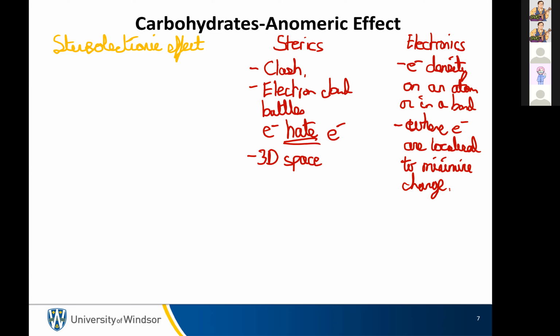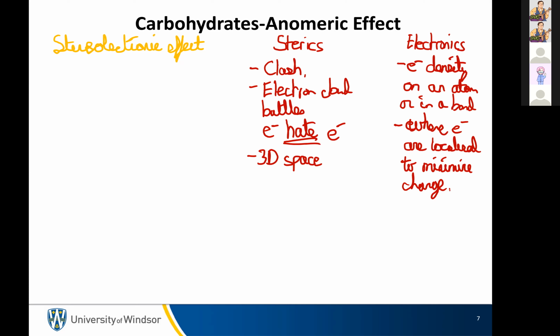I think these are kind of the ways to think about them. Sterics is where we're talking about relationships that occur because electron clouds are interacting with each other through three-dimensional space, not through bonds. Whereas electronics are where we're talking about electrons interacting with atoms and with each other through bonds, and so where the electrons are preferring to sit to minimize charge separation. So stereoelectronics is when we are minimizing charge separation through space. So the two are kind of smudged together in a smudgy mix.